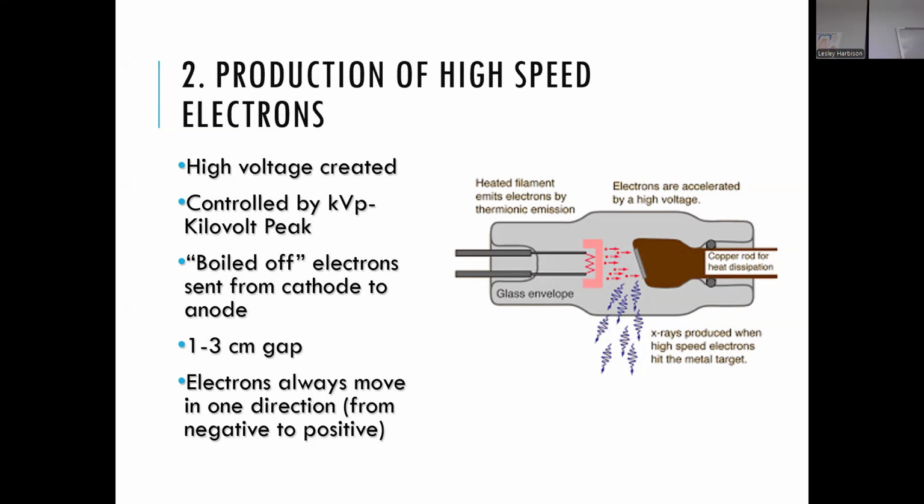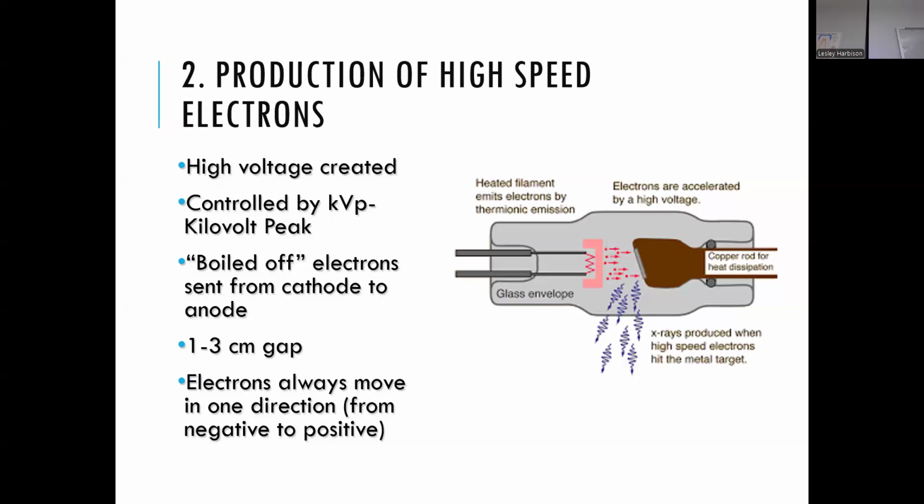So we know that MA controls the generation of the electrons, but now we have those electrons ready to go, but we need to get them to be high speed moving electrons. So we need something to initiate that process. And that process is initiated by KVP, which is kilovolt peak. So again, just like MA, we don't have to go into the major reasons for the differences between the two, because that's all a different science that we just don't need to know about.